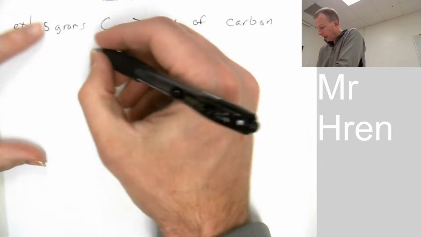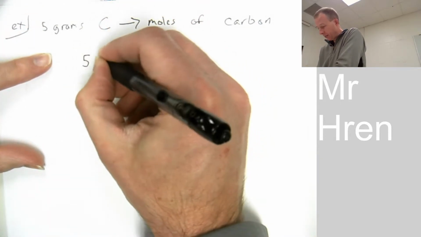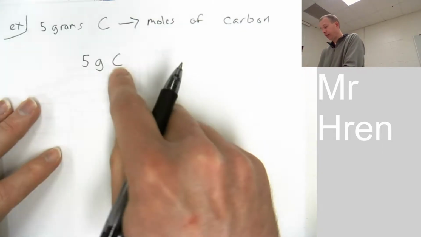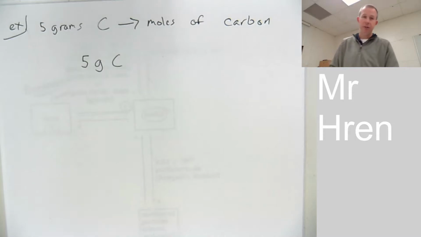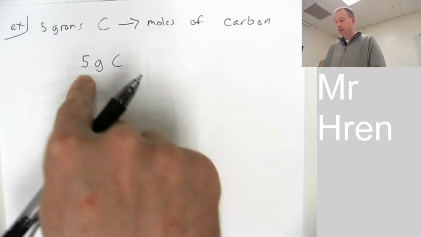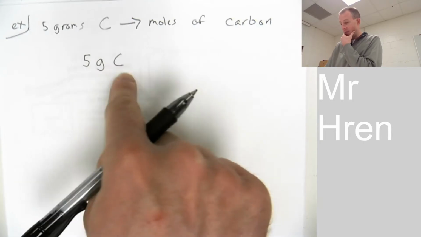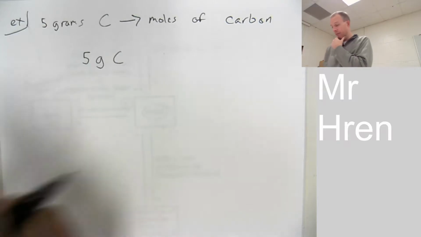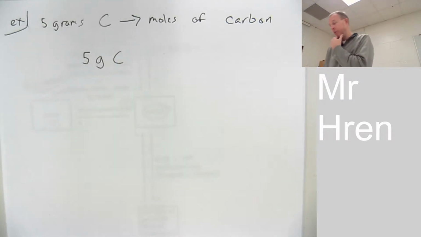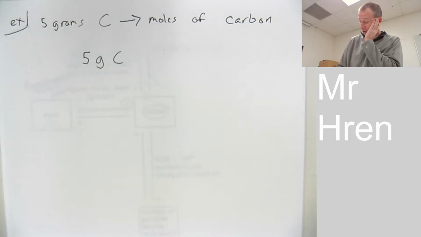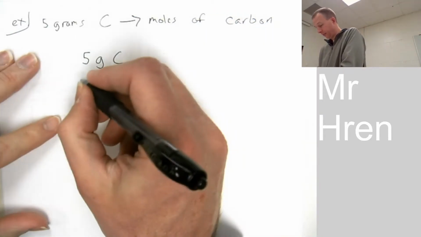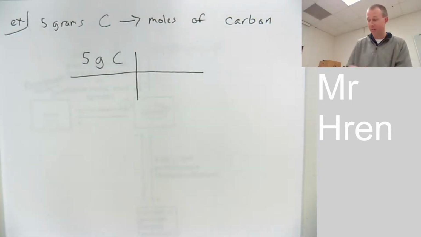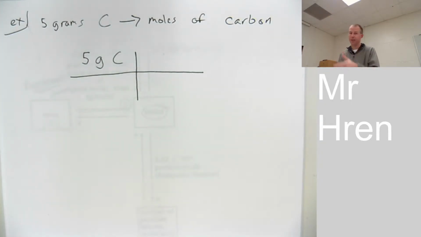So anyway, you're going to write it out like this. You're going to write 5 grams. You're going to write C. So 5 grams carbon. All 3 of those things are equally important. It is no longer just the number. It's 5, it's grams, it's carbon. Without any of those 3 things, it's a useless, meaningless value. 5 by itself is useless. Grams by itself is useless. Carbon by itself, useless. But 5 grams of carbon, that means something to us. You're going to draw a little thing like that now. Remember that from dimensional analysis and unit conversions? Yeah, it's back.